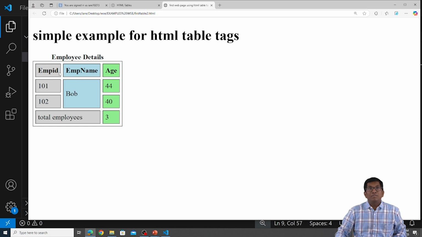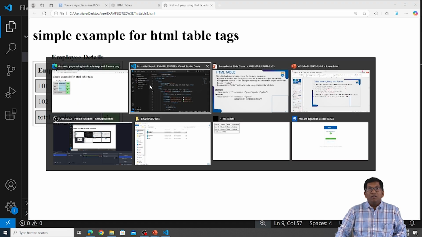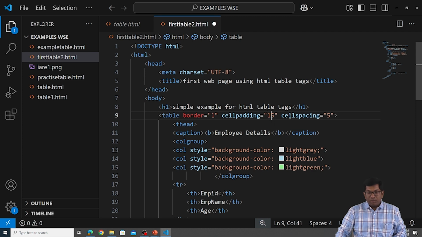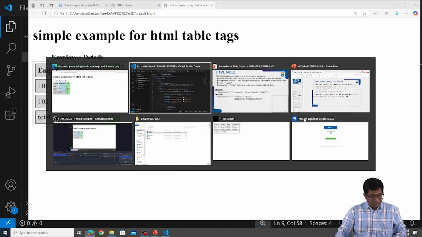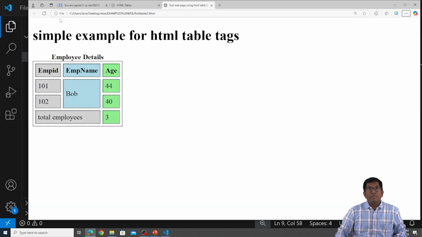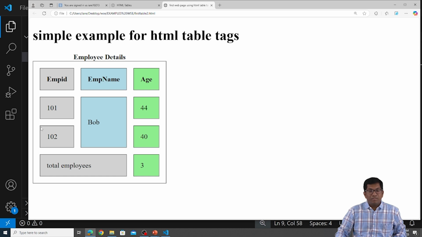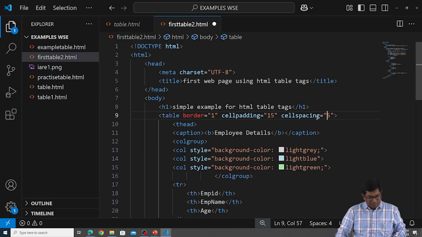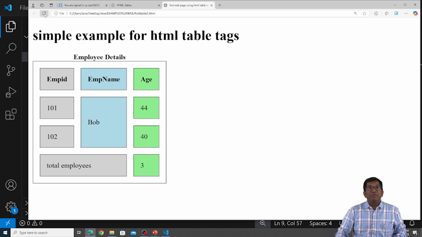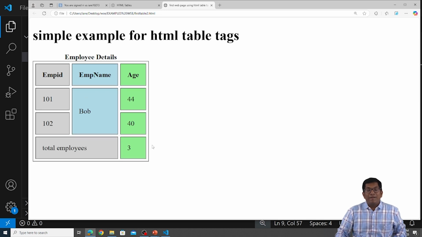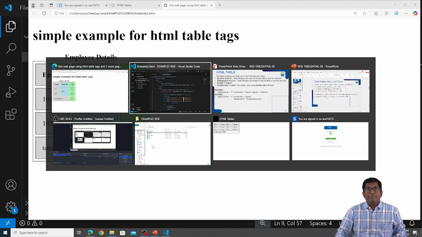See here, from cell to cell, how much space is it taking? 5 pixels, and from content to border, how much space? Right. So if you increase it, just observe, for example. Save the file and do refresh. See here how much space is contained? 15. From cell to cell, you have taken the cell spacing, 15 pixels, and from content to border, the cell padding, 15 space. If we need less space, then we can change it, save the file and do refresh. So like this, we can use the attributes cell padding and cell spacing.